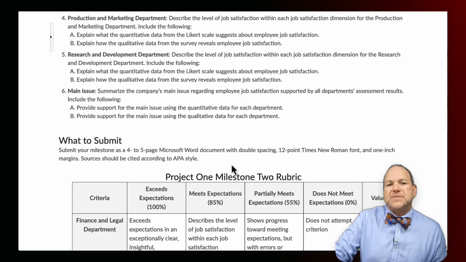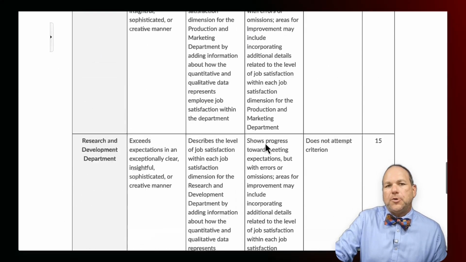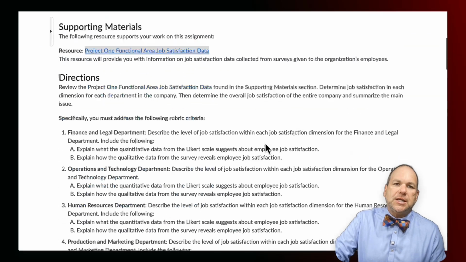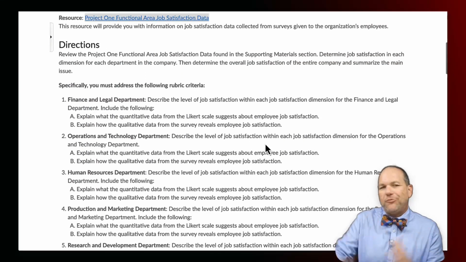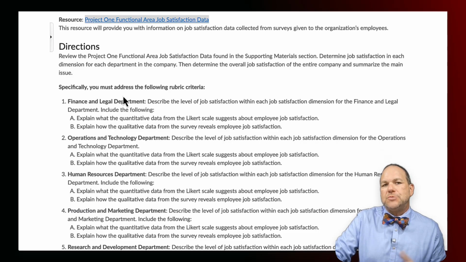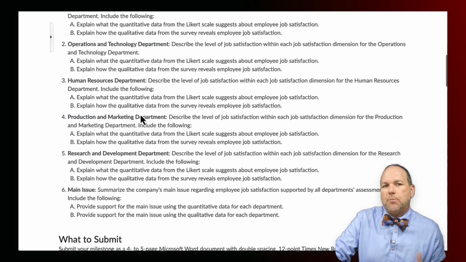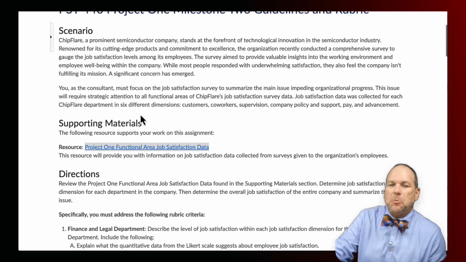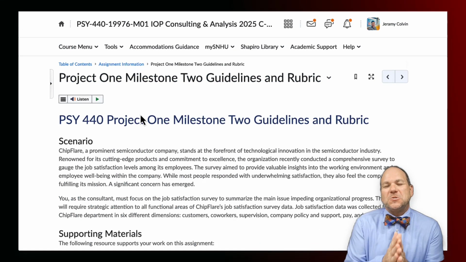So take a look at the rubric down below. You can see how this breaks down. But again, make sure you're putting the time and attention into each one of these. I believe this should be about 4 or 5 pages. You have 2 or 3 paragraphs really for each one of these. That's going to easily be probably 5 to 6 pages. So you shouldn't have any problem.